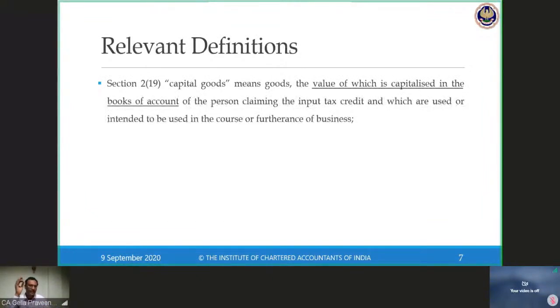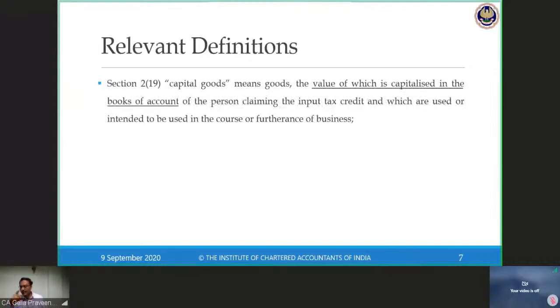This is one particular definition which has a very important role. Like one of the friends asked a question in the beginning of the session: should we read all the definitions? A couple of these definitions, like the example of capital goods, yes, we have to read for the simple reason that when we are answering a couple of questions in our examination, based on the practice, based on the accounting entries and the intent of the law, we have to reproduce this particular definition for clarifying our answer.